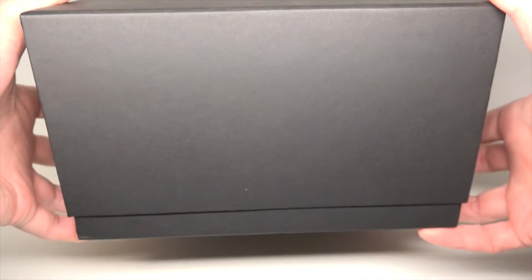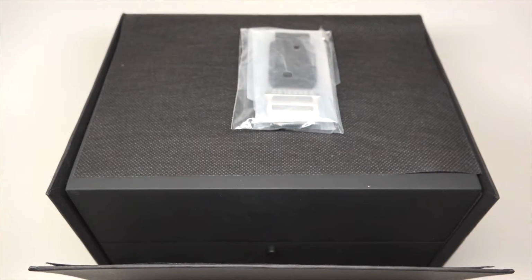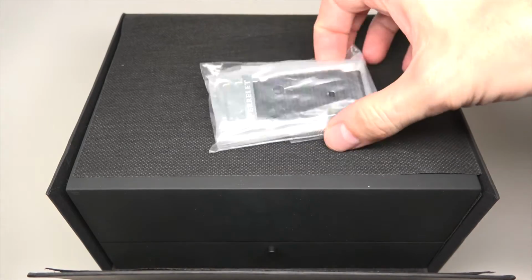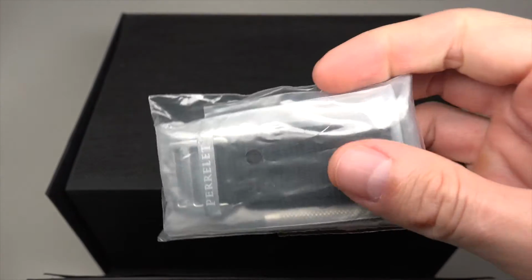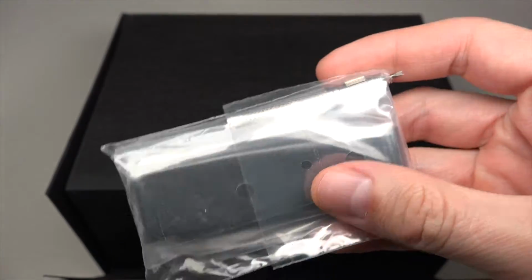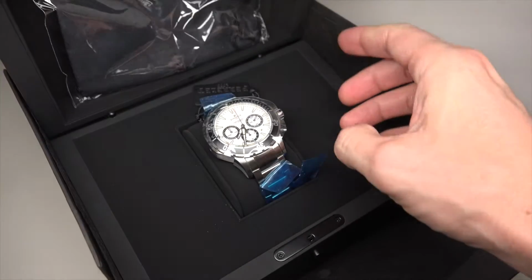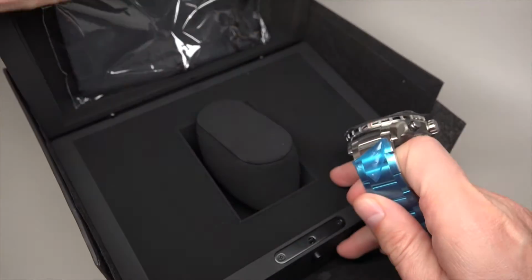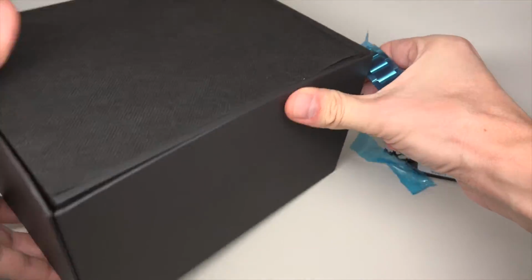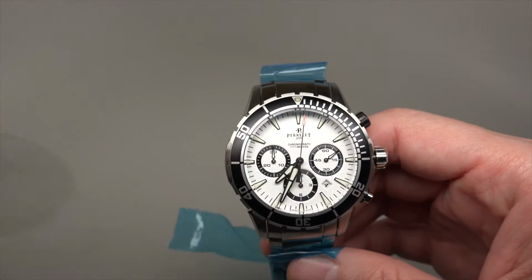It's a big black box. And what we see here, it's an interchangeable strap, a second strap, because the first one we can find right here. Okay, it's a bracelet and a second strap. Oops. Heavy. Four coils. Okay, no, wait a second, not yet.